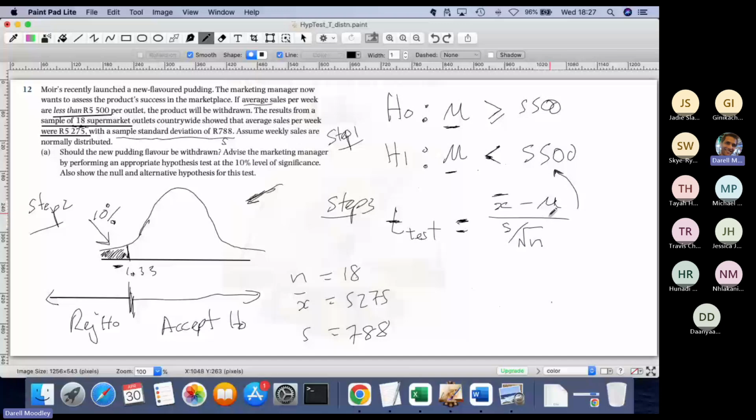If you place all the values into this formula and enter it into your calculator, you'll get a value of, I'll write it down, the T statistic is minus 1.21. I'll just leave it at 2 decimal places. That's good enough. That's your T statistic. Okay, so before I move on, let me check the chat for any questions.